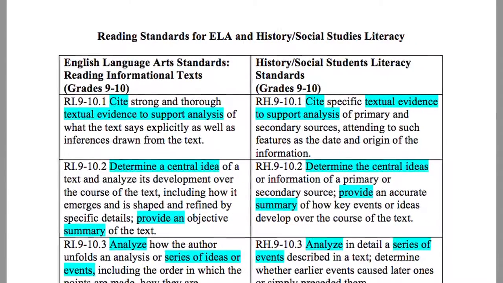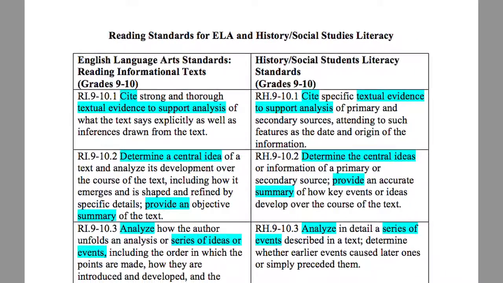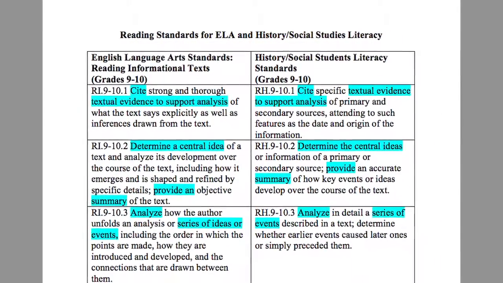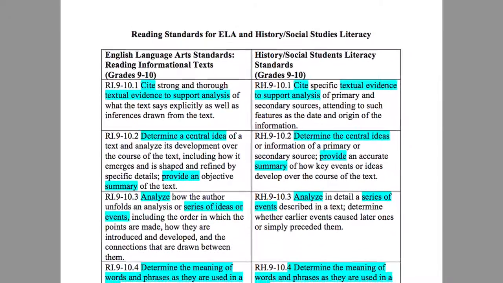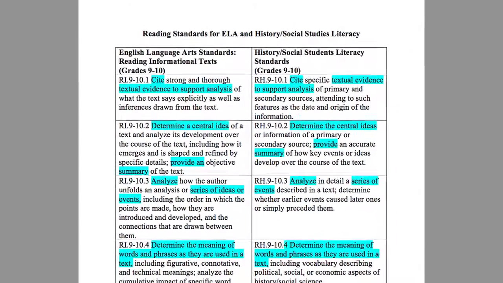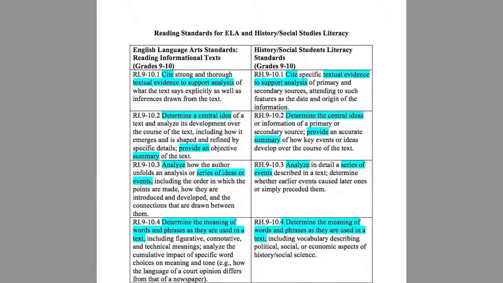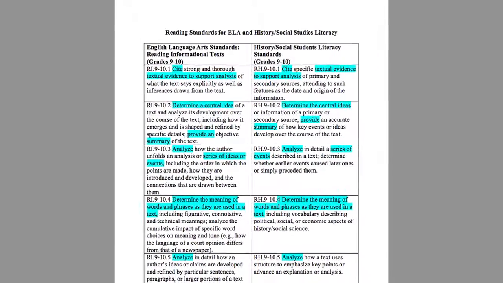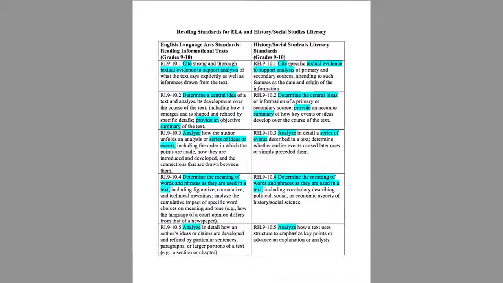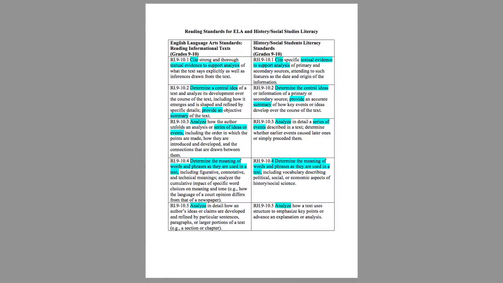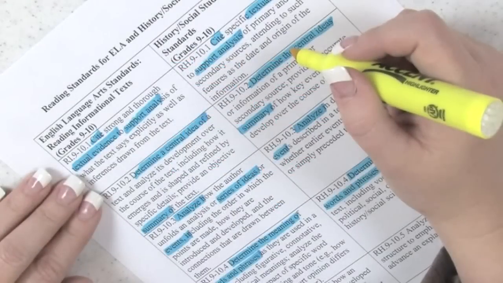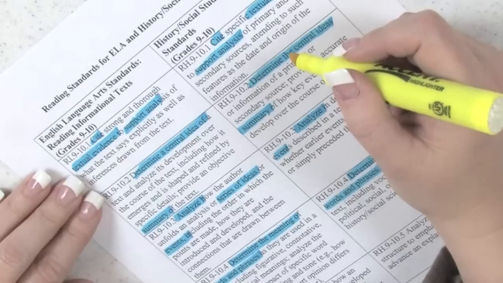Here, you can see the common words identified in the first 5 standards. You might point out to your audience that the commonalities are frequently skill-based. For example, both sets of standards require that students find central ideas in a text, or analyze, or follow a series of events. After participants complete the similarities for all 10 standards, the next part of the activity asks participants to highlight the differences.